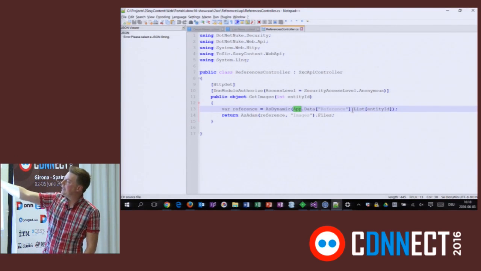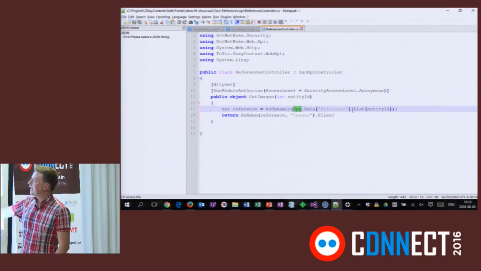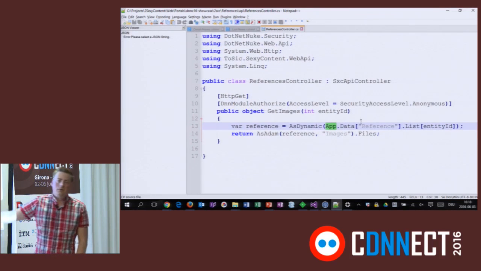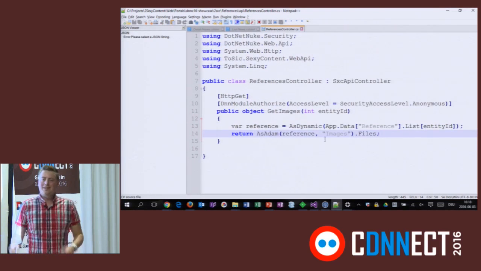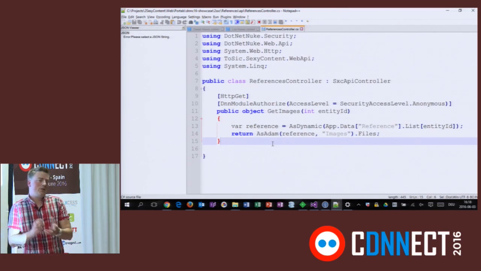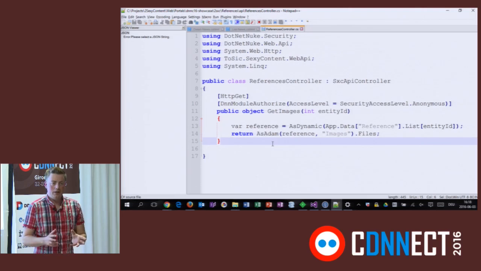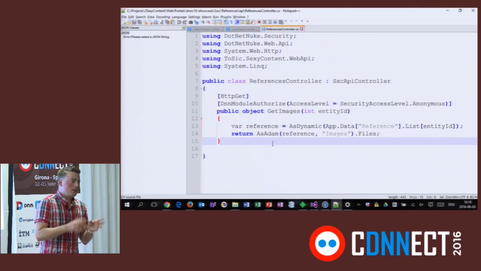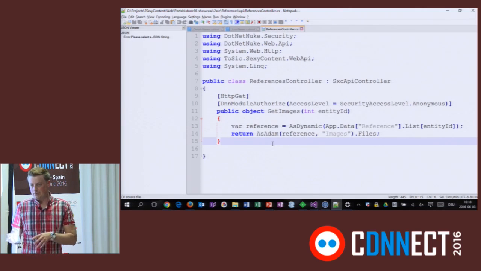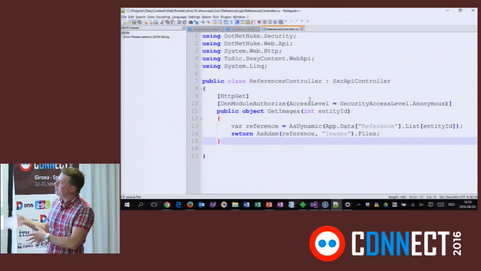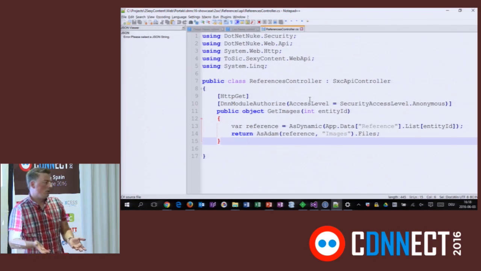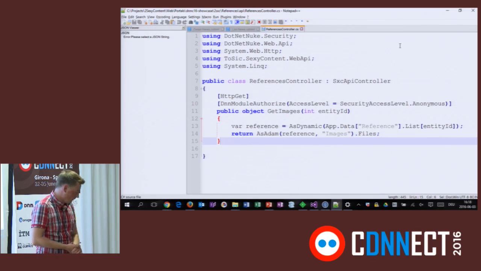And this is all it does. It's just a GET call which says, I allow anonymous access. It does something with data and delivers it as JSON. So this is your standard technologies. And that's the way 2Sexy works. It doesn't try to make you do anything in an exotic way. It just tries to make all these things you do 100 times easier. But this is still C#. This is the stuff you guys are all doing every day. And that's how it works.